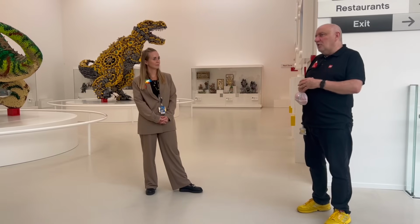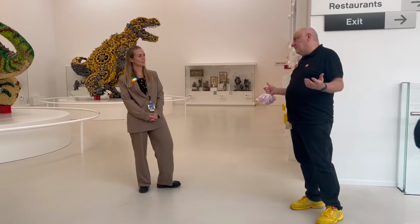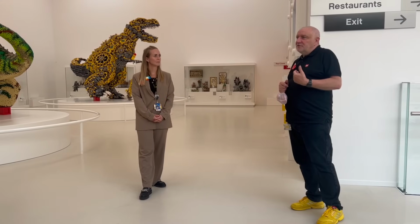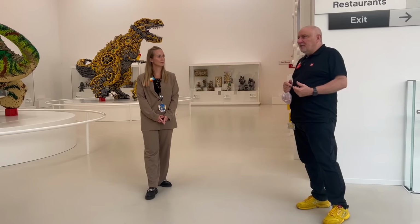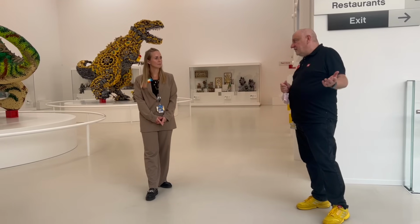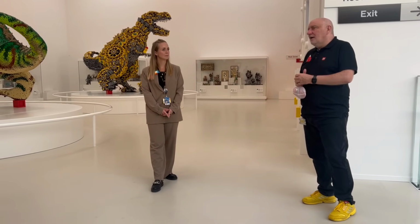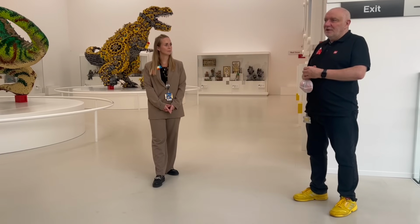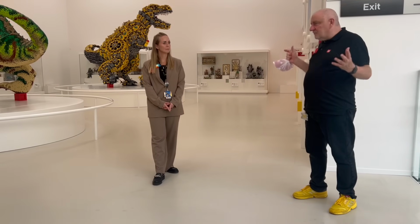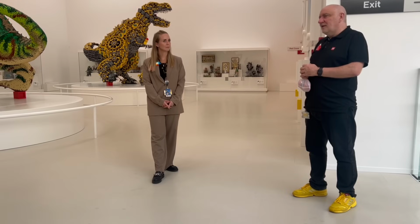Gallery collection. We try to put together as broad a collection as possible, so we really try to demonstrate the endless possibilities of the brick, so we try to create many different styles. We also try to represent geographically as wide a collection as possible as well. So all the different styles, all the different people that go into making this collection that we put together in the Masterpiece Gallery.